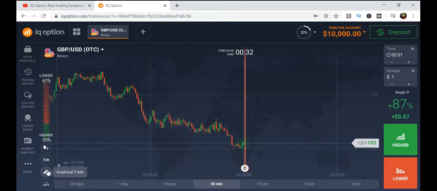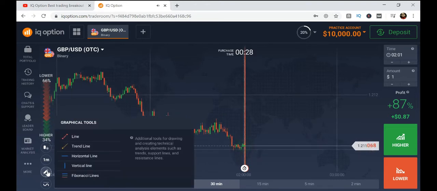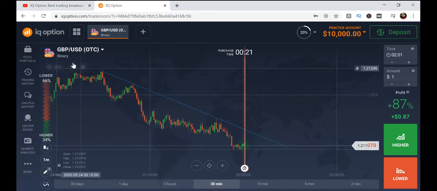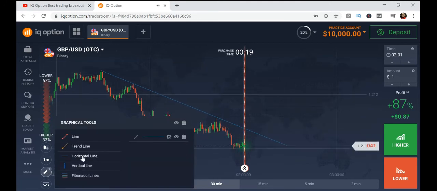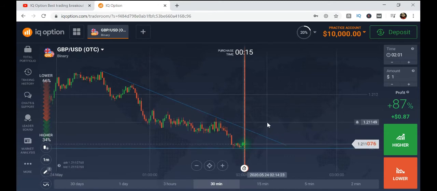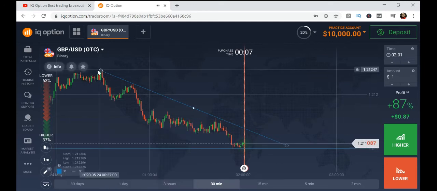We also have this button for the graphical tools. Graphical tools are lines, like for example this one that we use to analyze the price. We have this horizontal line, vertical line, trend line, and Fibonacci levels.